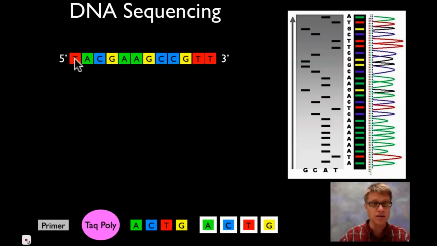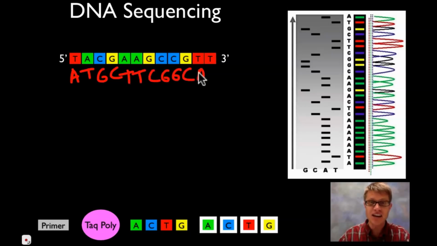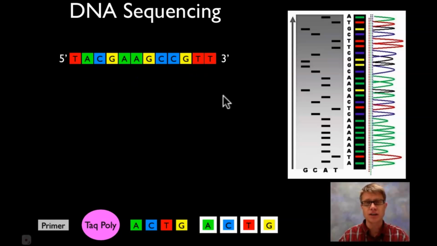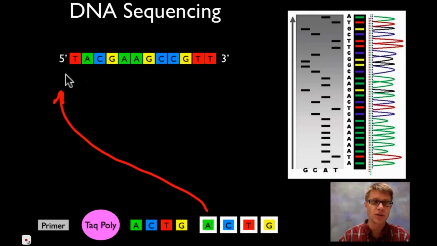And so if I were to go across, if there's a T here, there'd be an A here, and a T, and a G, and a C, and we'll say that's a T and a T. C, G, G, C, A, A. Okay, so usually it's just going to make copies of it. But occasionally, as it makes those copies, instead of putting a regular A in, it'll put one of these weird A's in there. And what that weird A is going to do is it's going to be dyed, it's going to have a specific color, and it's also going to stop the sequence.